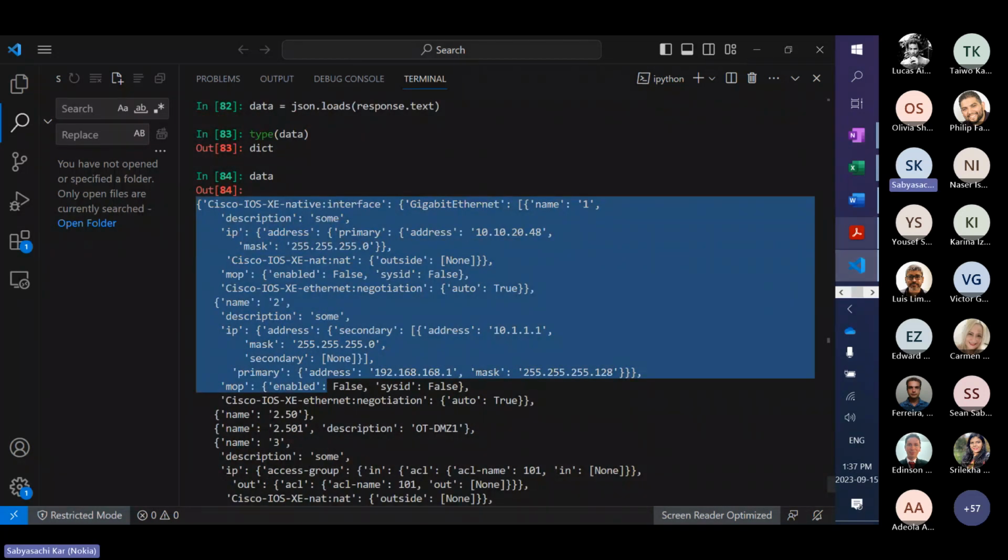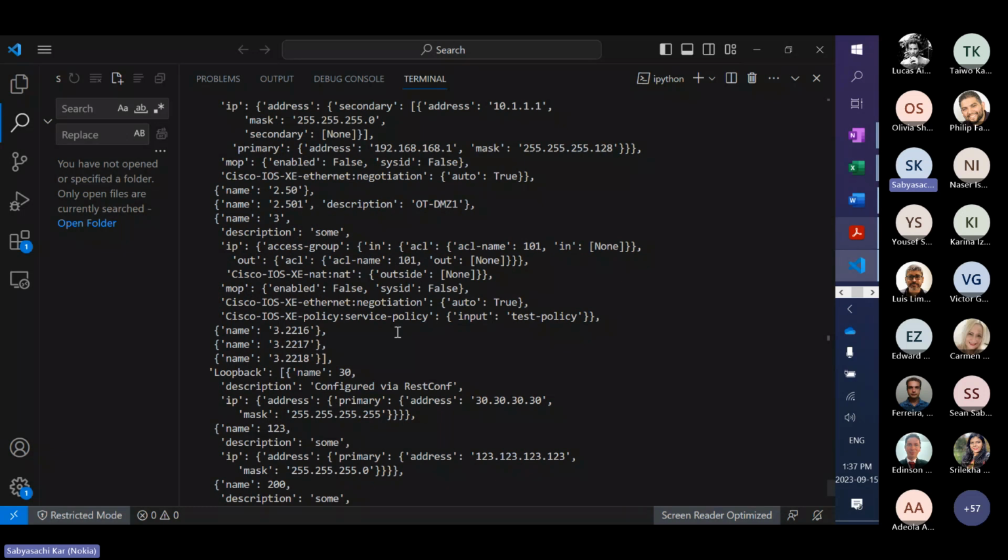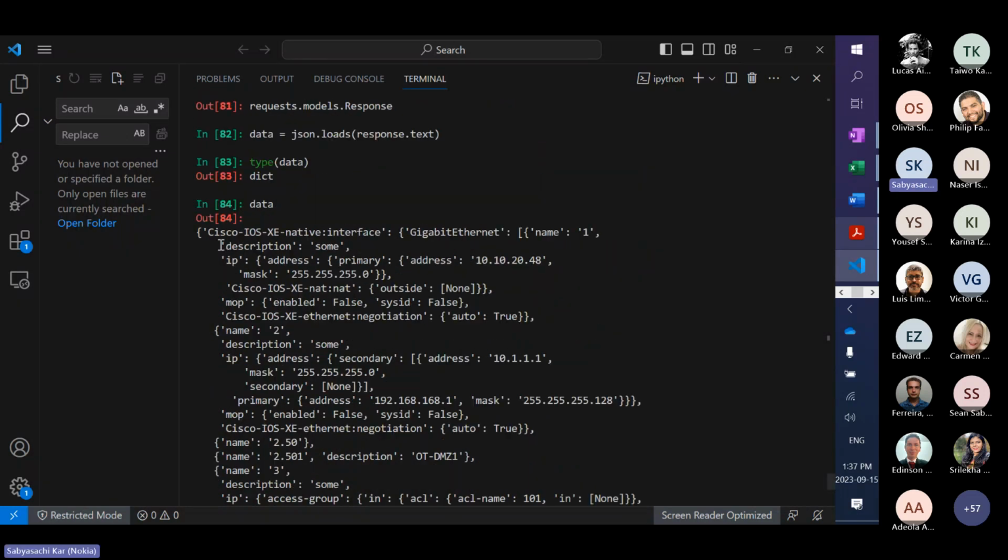Okay, so when we are getting this value, how can we parse it? First, for example, we want to get the information of the loopback, and what the IP address of the loopback is. We have a bunch of information inside it.